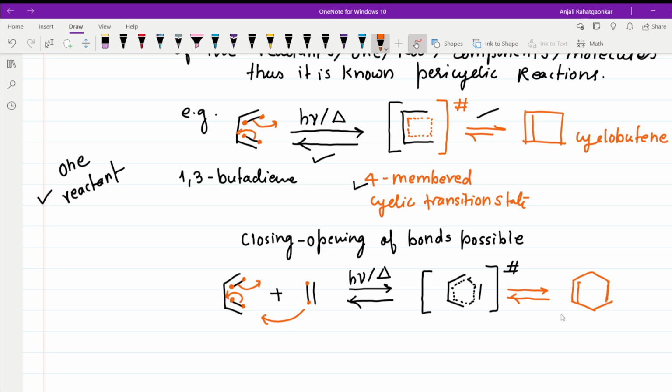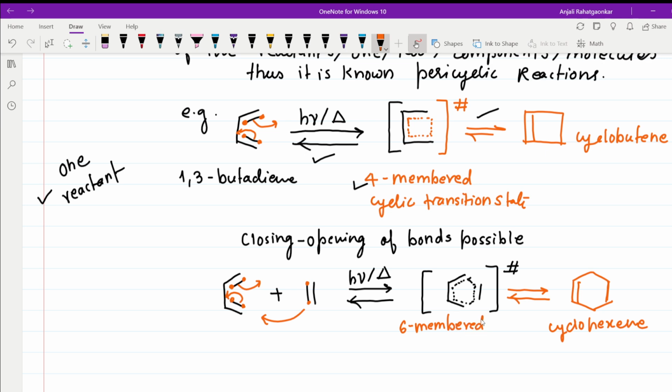Okay, so this is also another reaction which is called cycloaddition reaction. Of course, we will see later on the details about all these reactions. Right now I am only explaining the concept of the pericyclic reaction. So here you can see that this is an electrocyclic reaction where I have used only one component, and here I am using two components where again there is a formation of a six-membered ring. Here is a four-membered cyclic transition state. Here is a six-membered transition state.